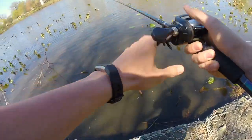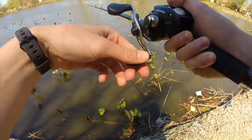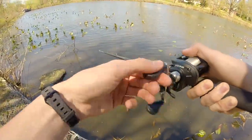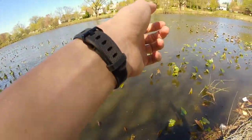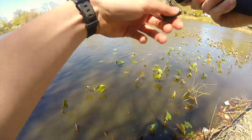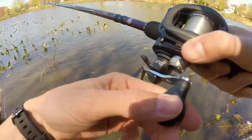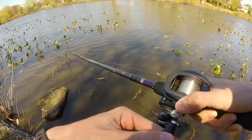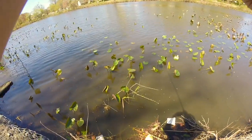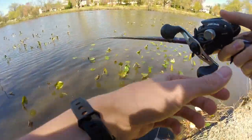I'm out here at my local lake again and right now I'm just fishing a rattle trap off this point. It's pretty windy so it might be a little hard to hear me, but like I was doing in my last video I'm just yo-yoing it, ripping it through the weeds trying to get reaction strikes. If that doesn't work I'm going to start flipping into some of these lily pads to see if there's any bass staged up in there. If I come across beds I have a small finesse crawfish lure tied on. I only have about an hour right now to fish before I have to go to work, then I'll probably come out a little bit after work.